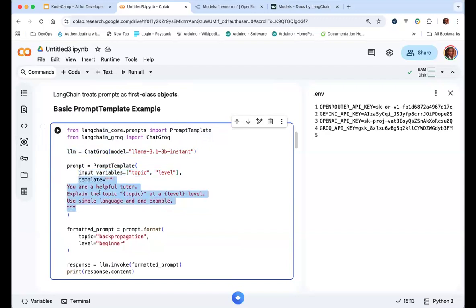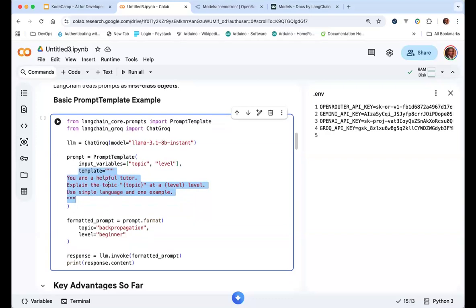Like I said, this template, even in this case, even using LangChain, is still looking a bit ugly because I'm typing all of this. If it's a really long prompt, it's not going to look nice. So later on, you will see how we can pull a prompt template by creating it from a file, so that you store your prompt in a file and you do the version control in a file.